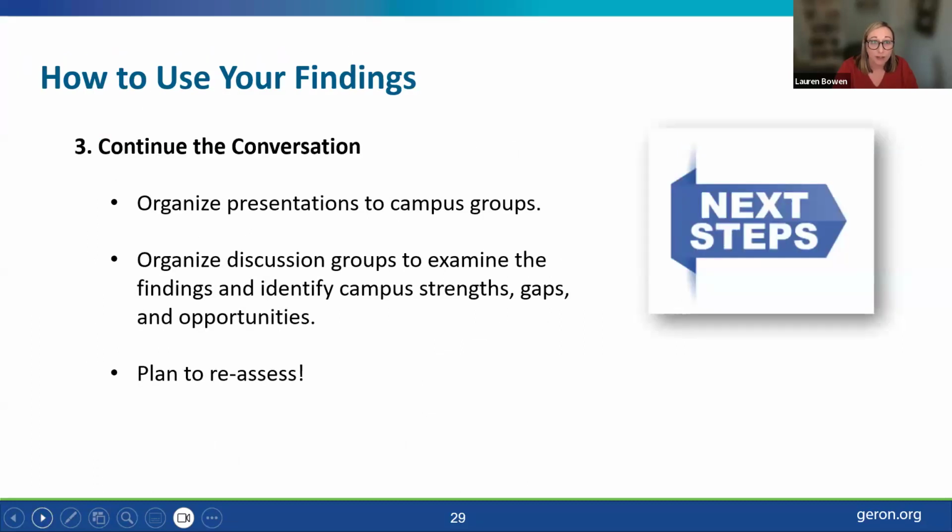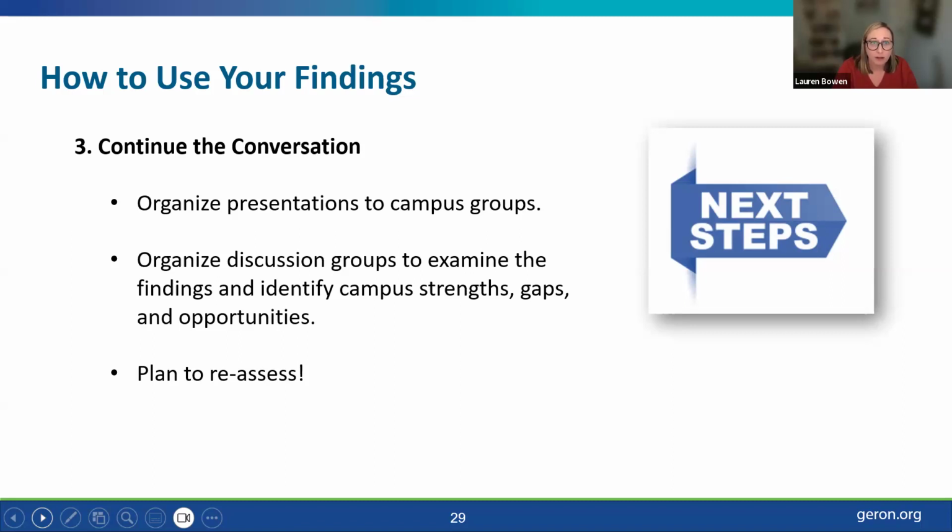And finally, don't let your work be a one-and-done experience. We recommend recruiting extended participation by organizing presentations of study highlights for faculty in specific committees, departments, or other program units. You may want to share insights at professional conferences and join the community of scholars working toward increasing age inclusivity in higher education, as so many of you on this call are already doing.